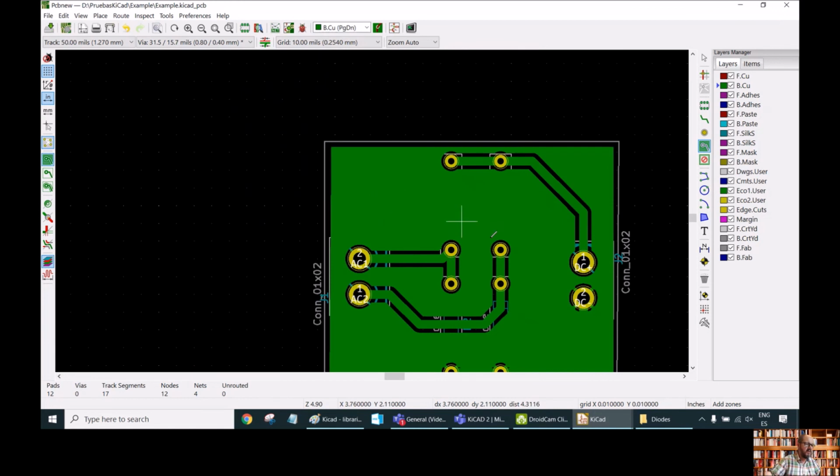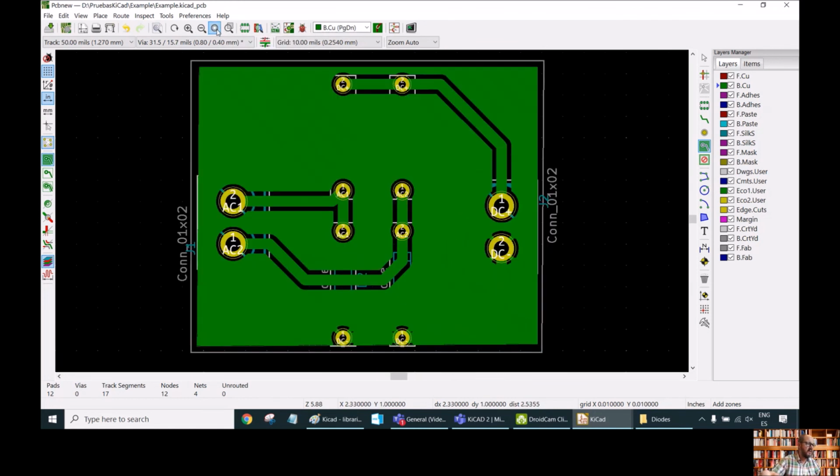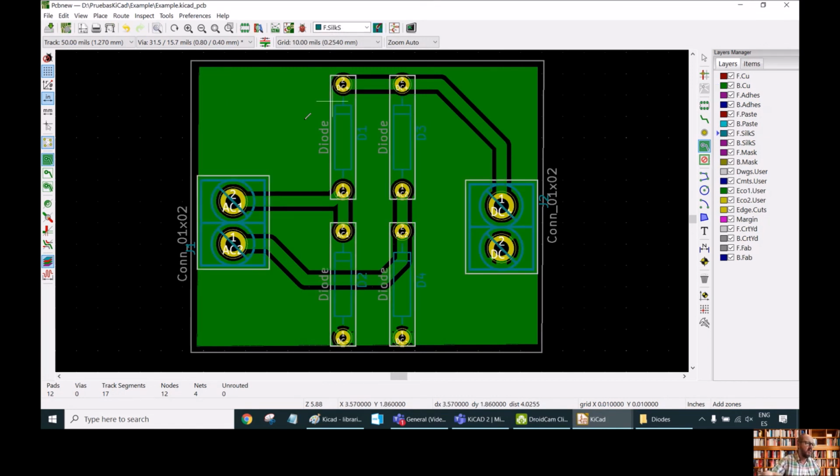So right now we can see that we have our fill area here, connected to the ground, to DC minus. If we want to see the components, we can select the front silkscreen, and then we can see all the components.